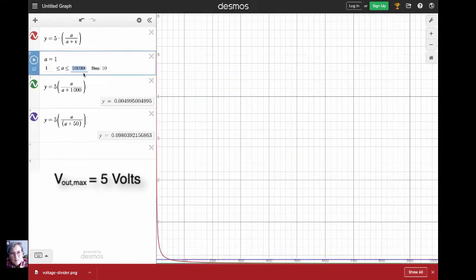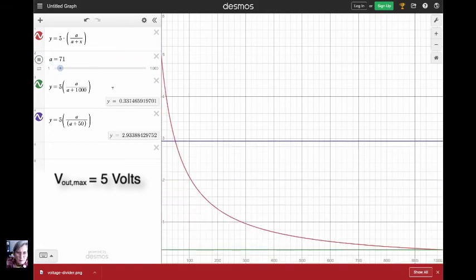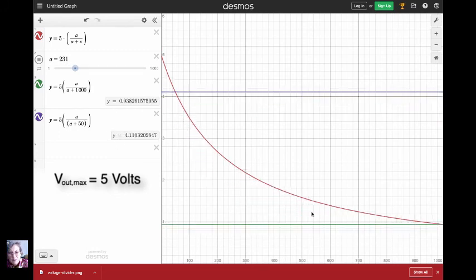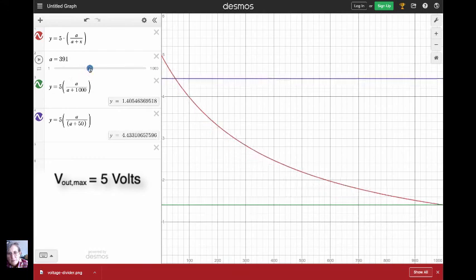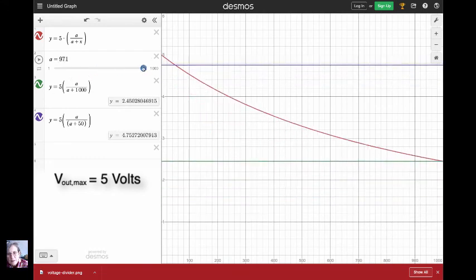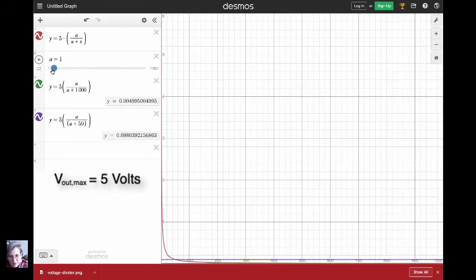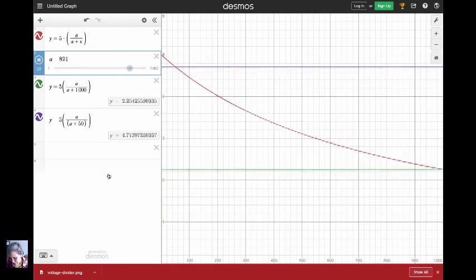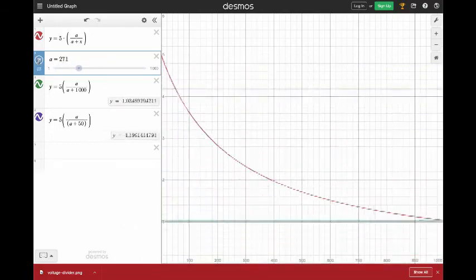In fact if I set the range of the A value just from one to a thousand you could see that for most of that I make use of the full measurement range. But at some places I kind of don't make use of it like at the extremes. So this is a way that you can figure out how to choose a value for R that will make use of your measurement range.